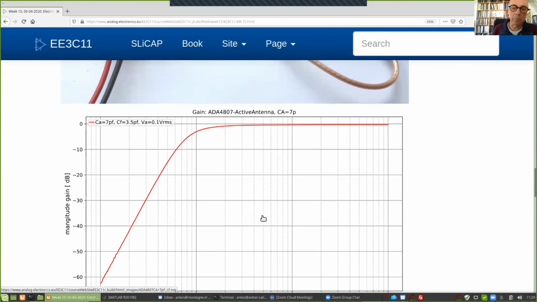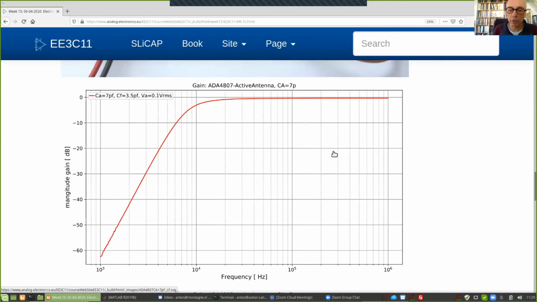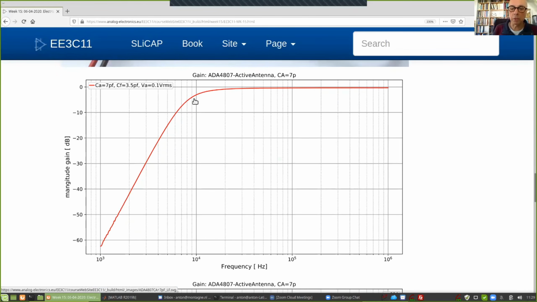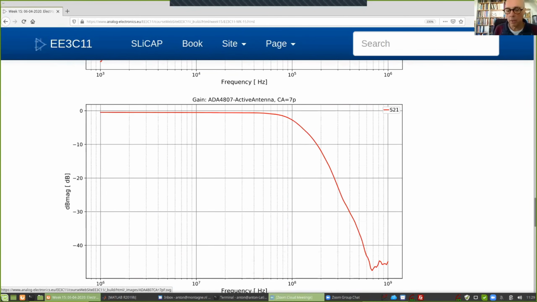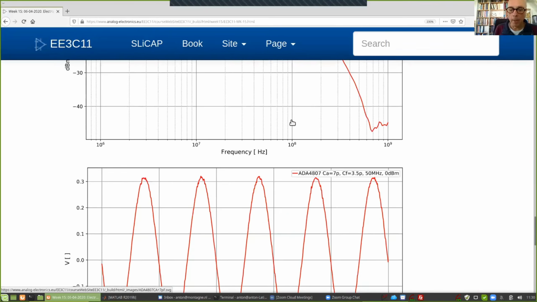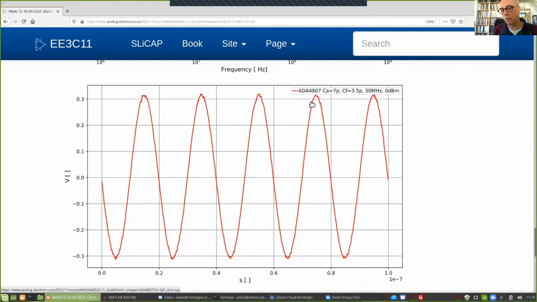Then here, this is measured with one analyzer, you see the low frequency cutoff. And with me, it is not at 100 kilohertz, but the resistor wasn't 10 meg, but 100 meg. So you see the cutoff is about at 10 kilohertz. High frequency roll off is about at 100 megahertz as predicted by the model. This is a sine wave non-average, so you see some noise on the measurement results.